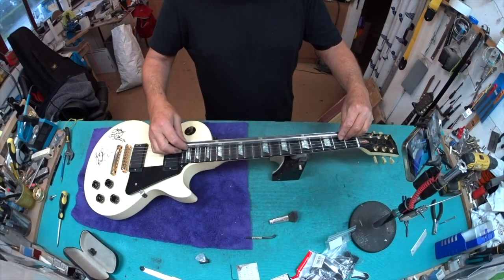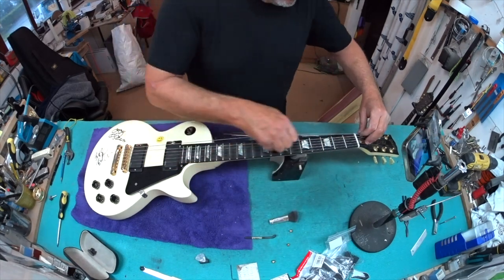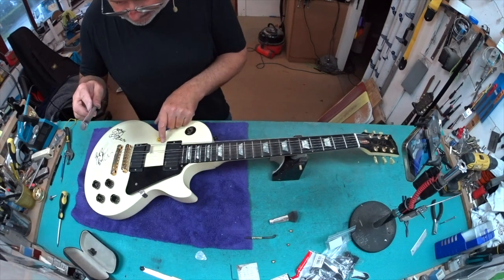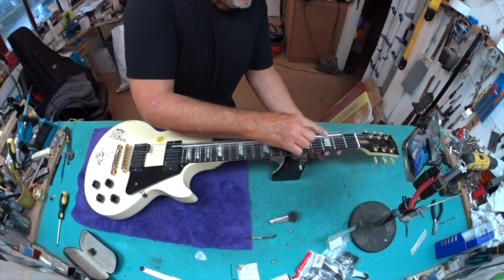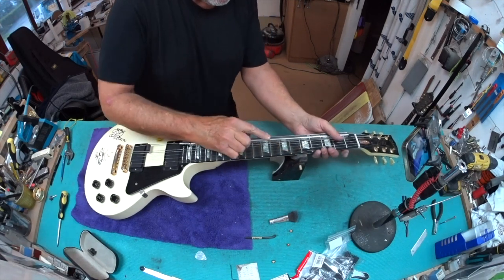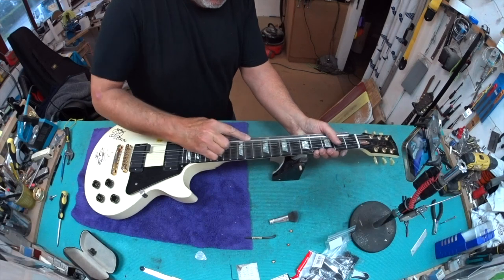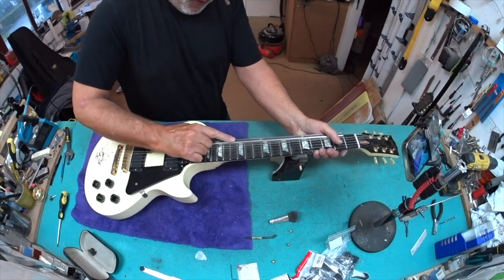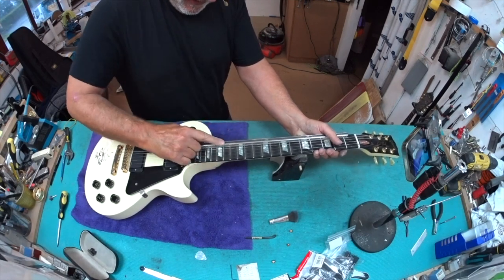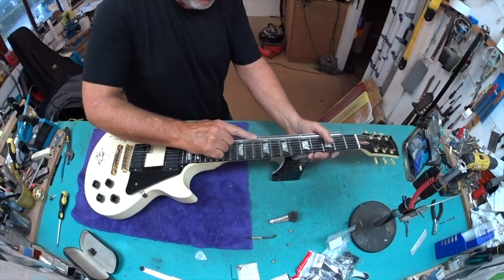Hopefully we get to be able to do it with the Stumac tool, but if not, we'll revert to the three-sided file. Now, I've got to clean dust and everything off here afterwards, but the last thing I want to do is get rid of those oh so important, I'm not being superficial or sarcastic, those oh so important signatures. So I have to be very careful to either work around them or only use a cloth and dust it rather than try to clean it. Just have to be careful not to take away those things.